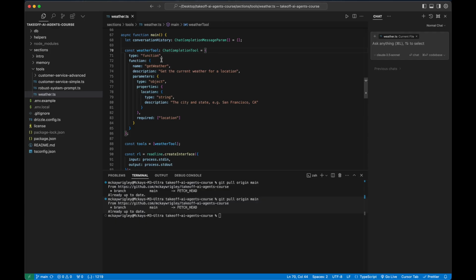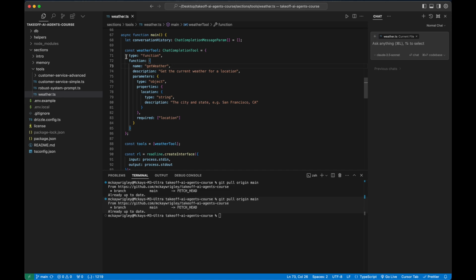So in this case, we have a tool called getWeather, and this is our function schema that we have written for this particular function. So you can think of a function schema almost like a blueprint of how a function should actually be executed. So what we're basically doing is we're defining the structure of that function so that the model kind of has a blueprint to work with. That's kind of how you should be thinking about that in a really simple way.